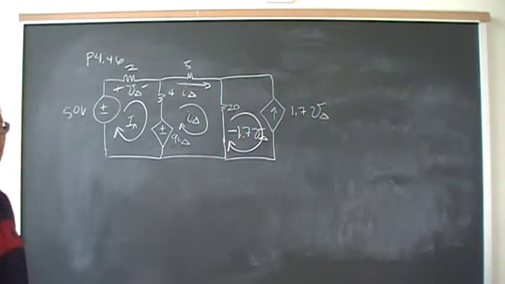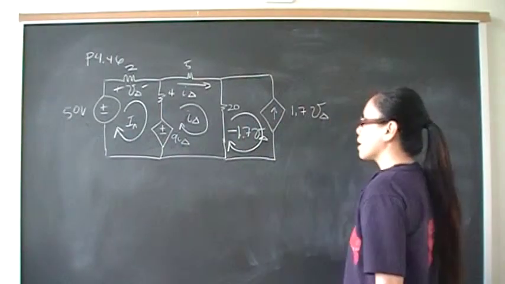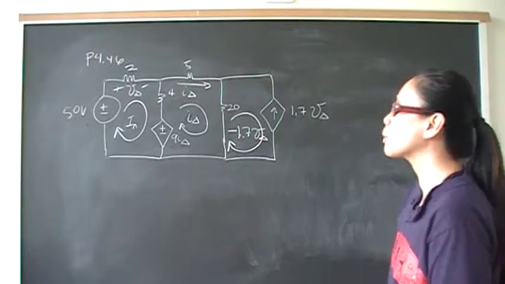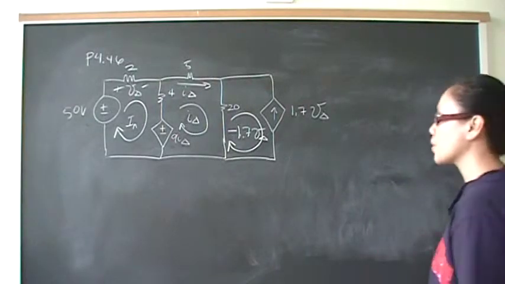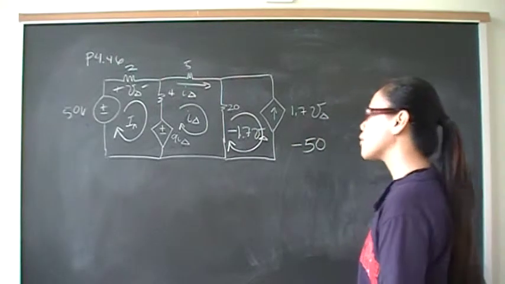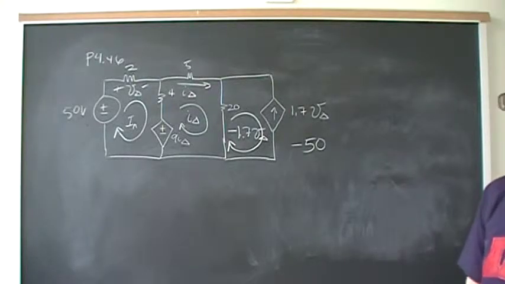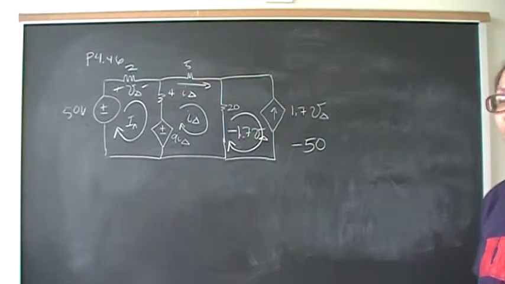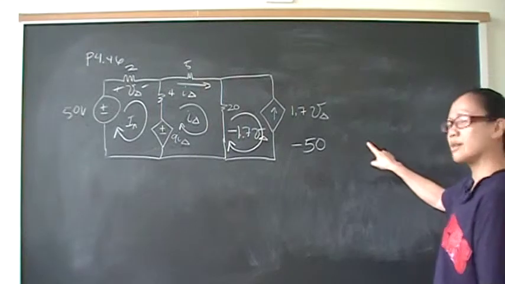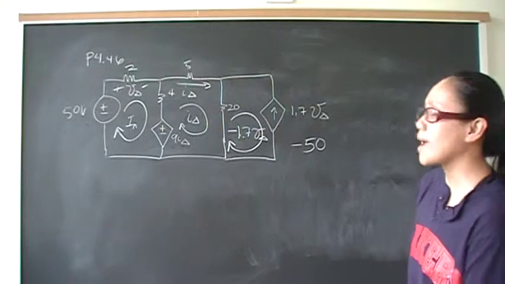So now we can begin writing our mesh equations. For the mesh at IA, we've got a current IA entering the negative terminal of the 50 volt independent voltage source. That tells me the first term of my equation is negative 50. After that, we have a voltage drop, which we can call V delta, but it won't help you very much if you call it V delta. Actually, it doesn't make any difference, but the way I have it on paper here, you can say plus V delta, it would work, but I'm going to call it plus 2IA.